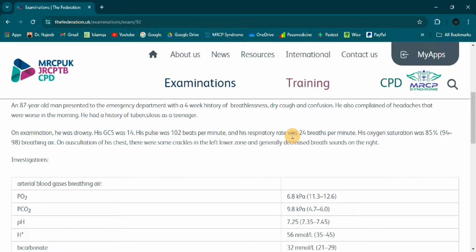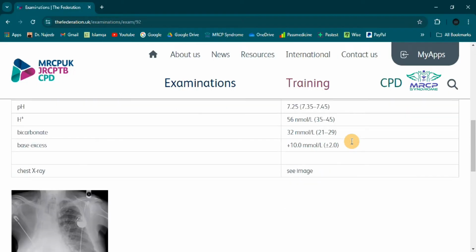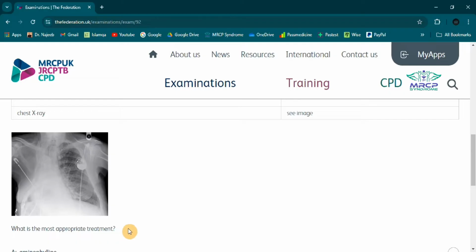The respiratory rate is also increased, 24 breaths per minute. And on chest examination, there are crackles in the left lower zone and decreased breath sounds on the right. So it can be explained by either pneumonia or pleural effusion. And if we go to our X-ray findings, there is some patchy consolidation in the left lower lobe, indicating the patient has left lower lobe predominant pneumonia. And on the right side, there are features of pneumonectomy as well as thoracoplasty. So the decreased breath sounds on the right can also be explained by the right-sided thoracoplasty with pneumonectomy.